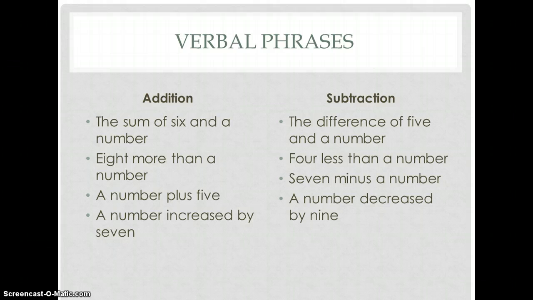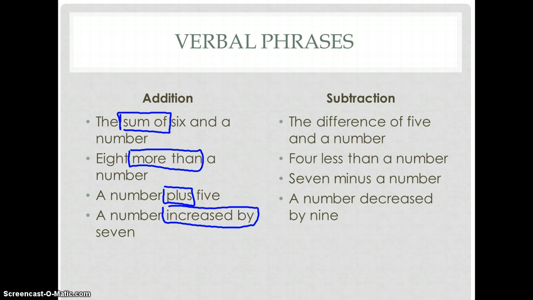The most important part of this is understanding that there are verbal phrases and different words that in algebra mean certain things. It might be different than you use them in everyday language, but we're going to try to highlight some of the key words here. If we look at verbal phrases that imply addition, we have the phrase sum of, 8 more than, a number plus, kind of a basic one there, and number increased by. Those are 4 verbal phrases that imply addition.